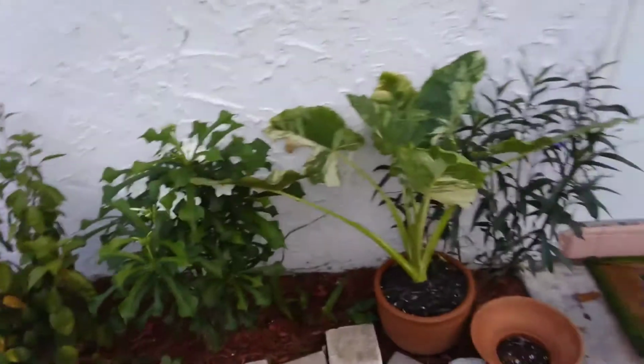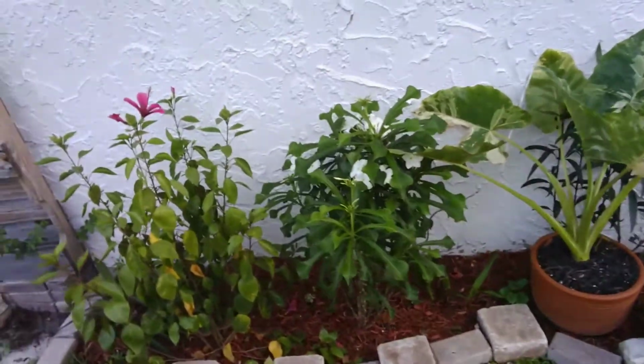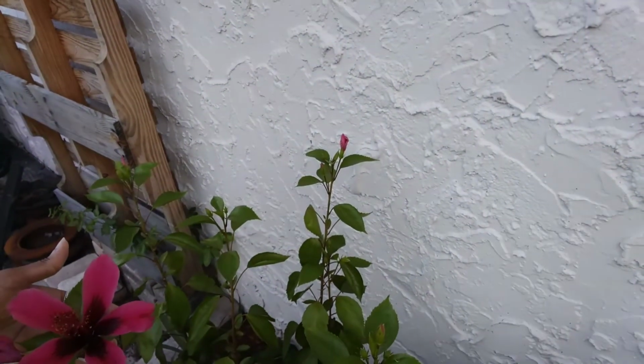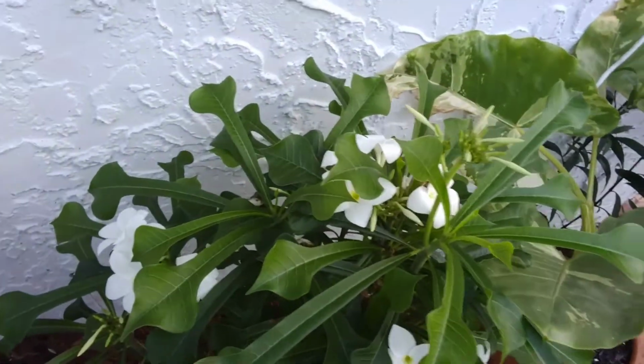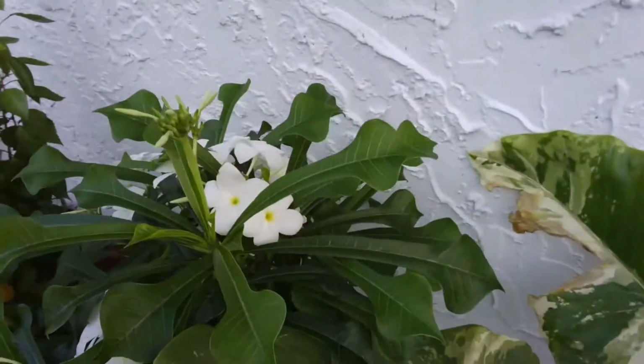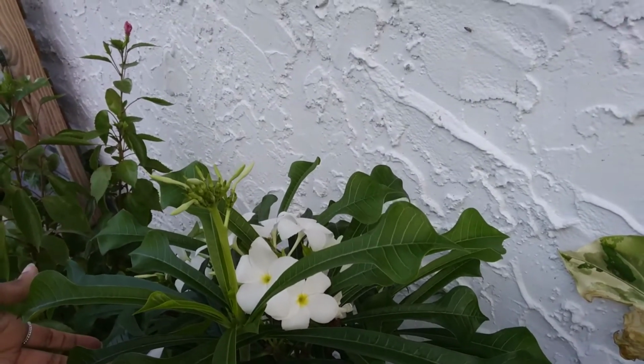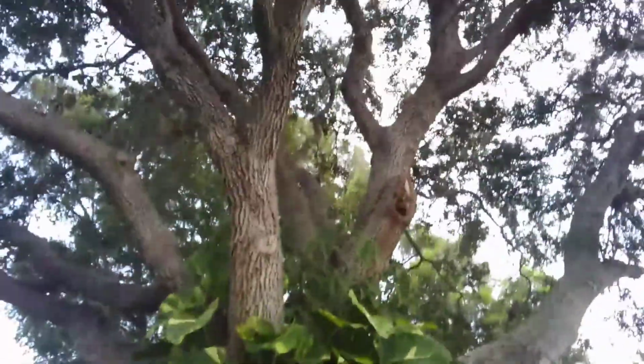I worked on this last weekend. Planted stuff and put the stones down. Yeah, I think this hibiscus was so, well, not was. She's so beautiful. Look at her. So pretty. This is, I think it's a frangipani. I forgot the name, but it's not fragrant. And let's go to the front. So this is the front.